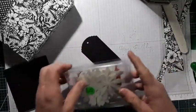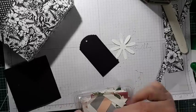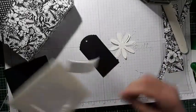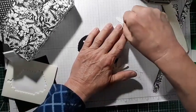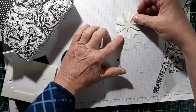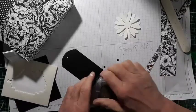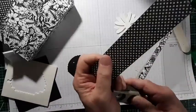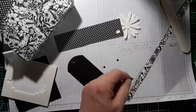And I'm going to use some daisies because I have a stockpile of them already. I don't know if I have any little ones in here. Oh, but that's okay. I'm going to take a couple of daisies, some pop-up dimensionals. Stagger my daisies. Put a black center, using a tiny punch. Look in your stash what you have, or maybe you might have a bling or something that you want to put on it.